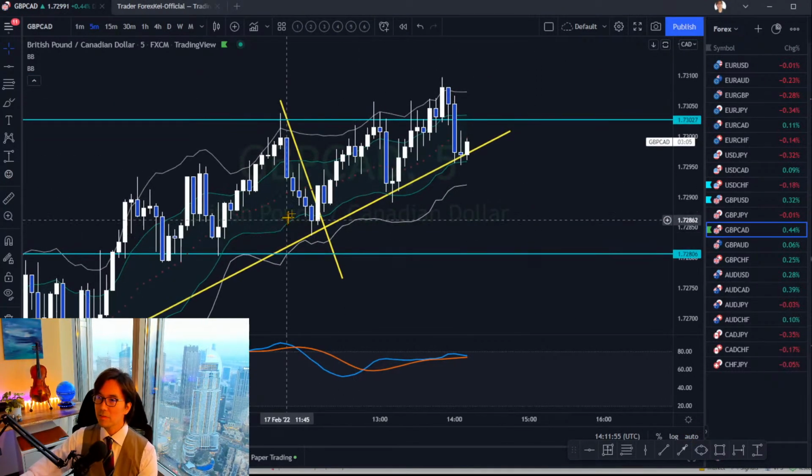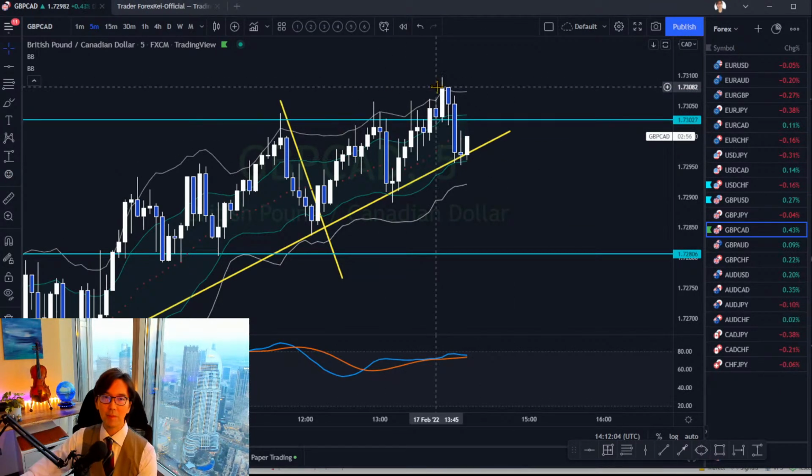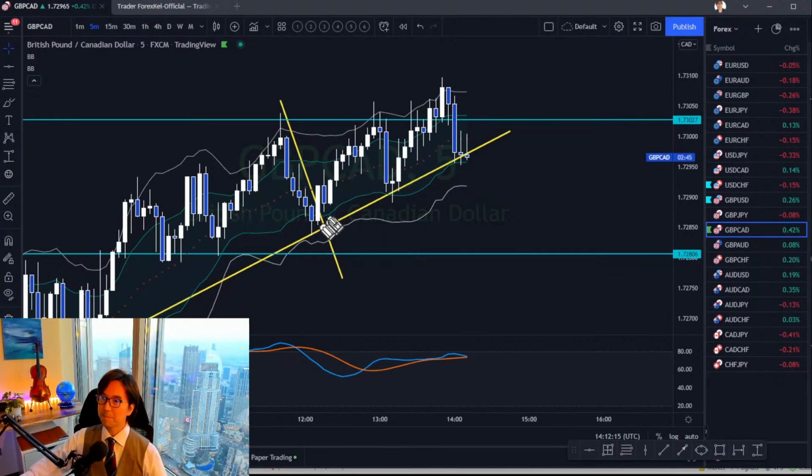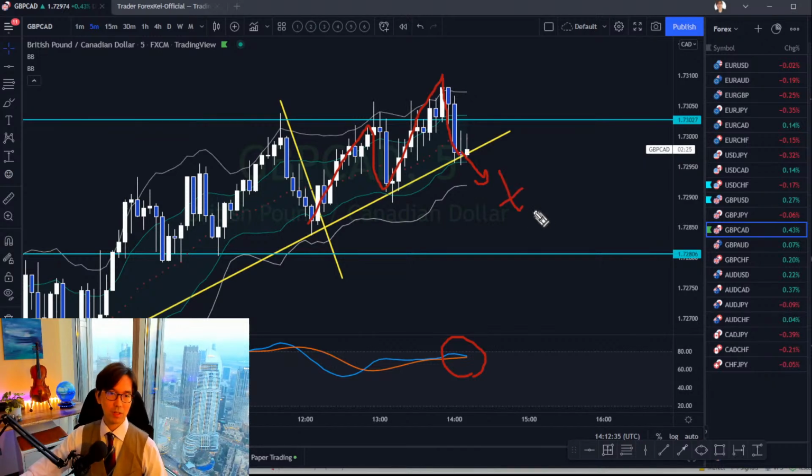Because the market is still supported by the trend line, and I don't see a dead cross yet, I don't see any sign of reversal. I don't see any double top. I don't see any head and shoulders yet. So in my view, in the 5-minute chart waves, in these conditions, this is too bullish, so I don't exit yet. But if the market starts to break this trend line, and also if I start to see a dead cross on stochastics or some other reverse confirmations, then I will exit with a very small loss.